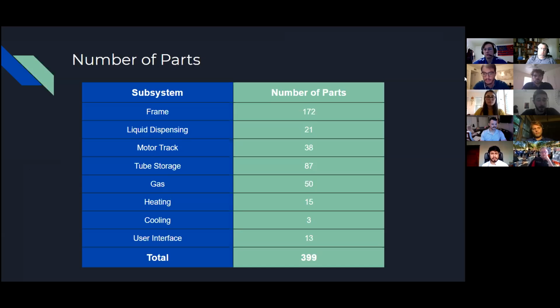Now, after completing all the subsystem concepts, we counted up all of our part totals for each subsystem to compare our part totals to some of the other teams during this class's symposium. As you can see from the chart here, we have a total of 399 parts, and after talking to a few of the teams at the symposium, we found that they had anywhere between 500 to over 1,000 parts. So we were pretty proud of the fact that we were able to fulfill our Hedgehog Concept goal of creating a system with the least number of parts, making it intuitive. Next slide.